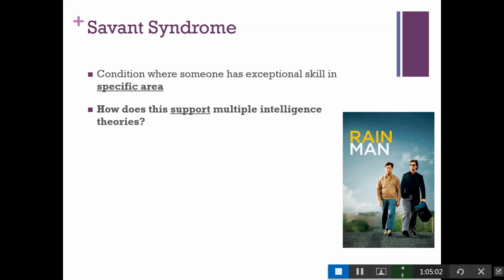Most of the time, when you have an individual who has savant syndrome, they're going to have this extraordinary ability in one area, in one kind of intelligence. But you still see some crossover. They have disabilities in other ways and some shortcomings and trade-offs, but still, they might have an awesome memory for numbers, memories, and things like that. But the general population still follows the path of G.